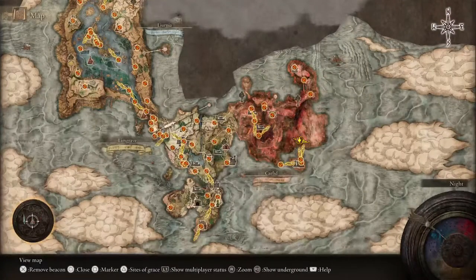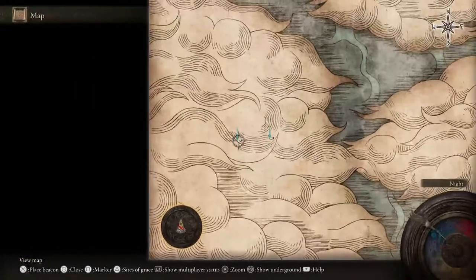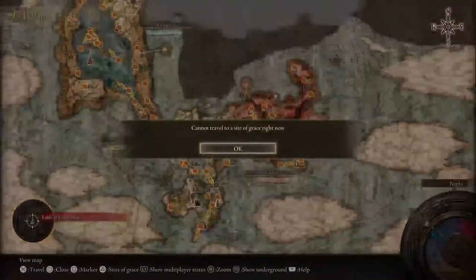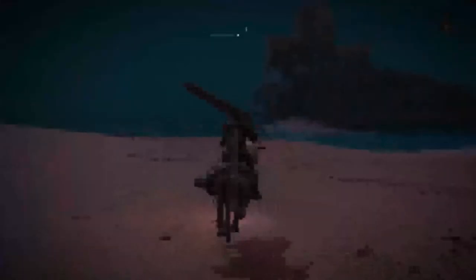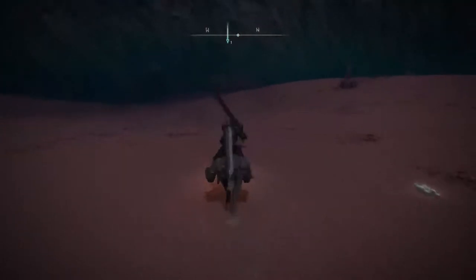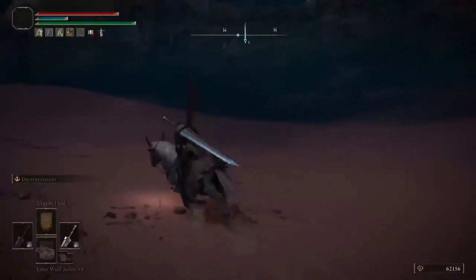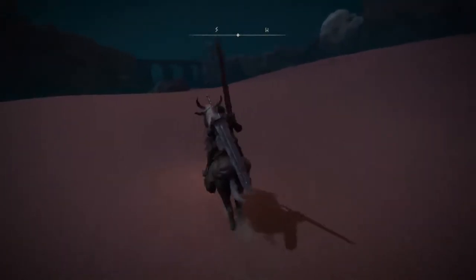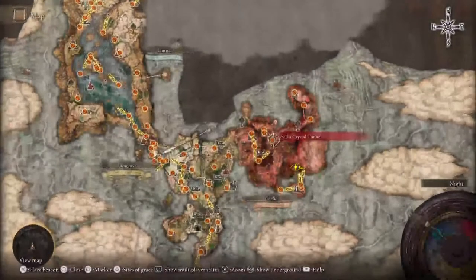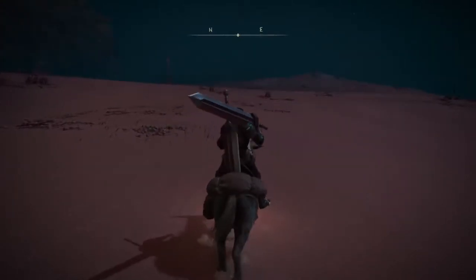Is there a way to turn up the cursor? I'm not trying to put down waypoints. Stop. Cannot travel to a grace right now? Are you insane? Expect me to roam this beach the entire time? Travel to a grace right now. What the hell do I do afterwards?